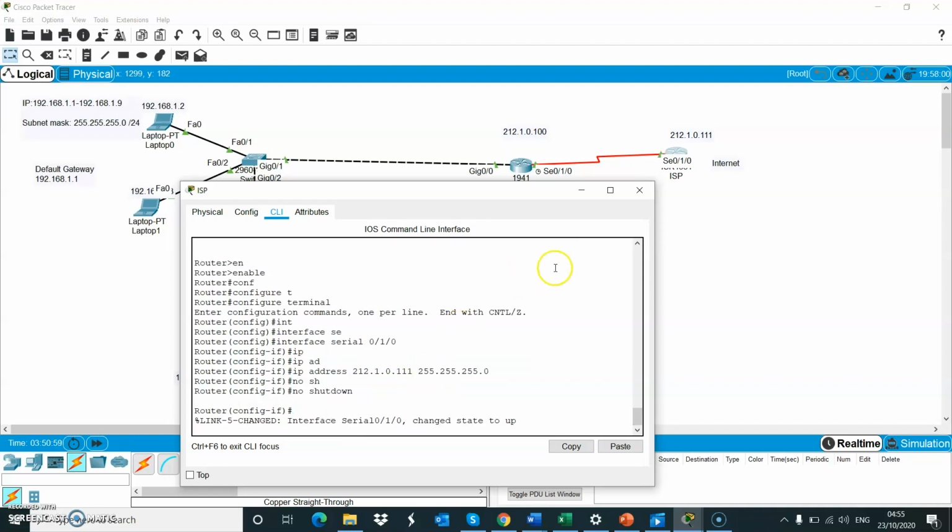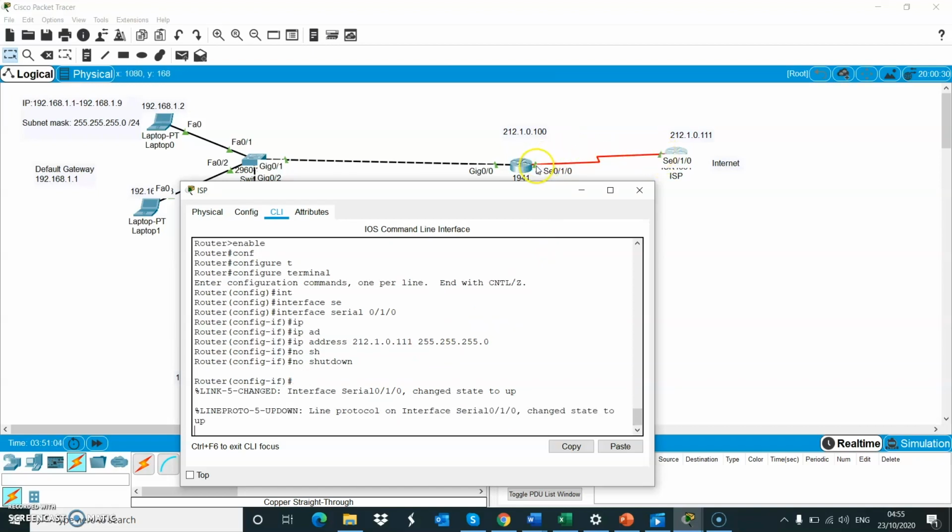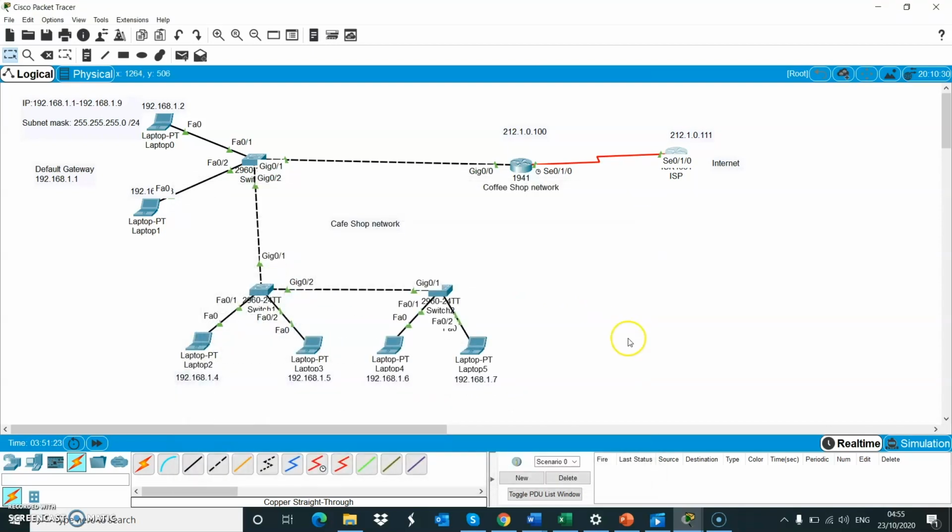So now you can see the lights just went from red to green, which means at this moment, both sides of the interfaces are up. So traffic will be able to travel through our connectors. At this point, we still cannot talk to our ISP because we have no form of routing protocol on our routers. So what do we need to do? We need to go back to our routers and manually configure routing protocol.